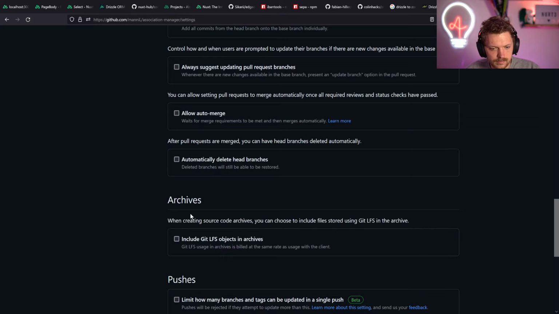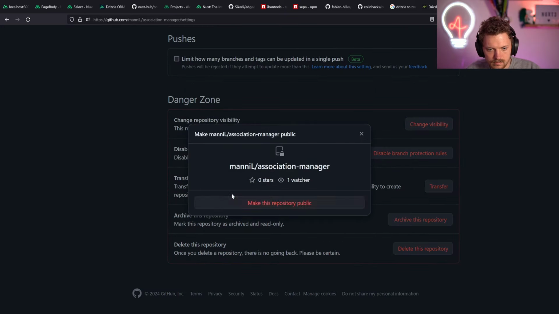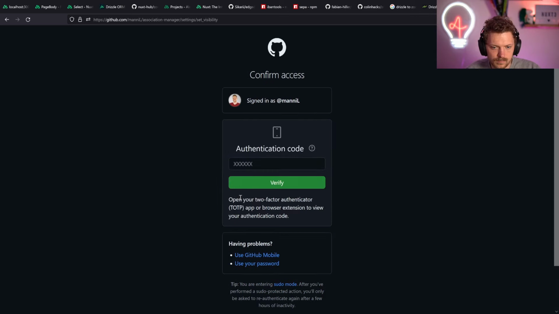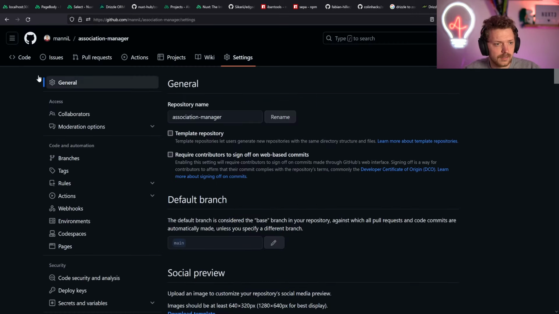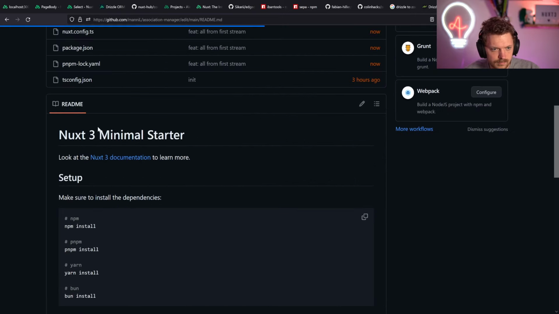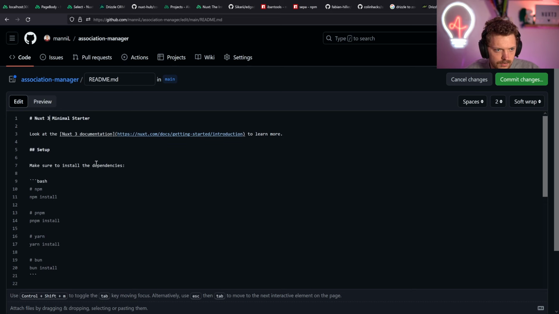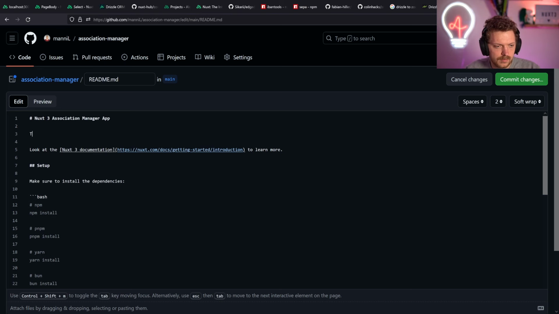Yeah, still private, and it's public after I put on my authentication code. There we go. Okay, quickly updating the README straight away in GitHub. Next tree Association Manager app.